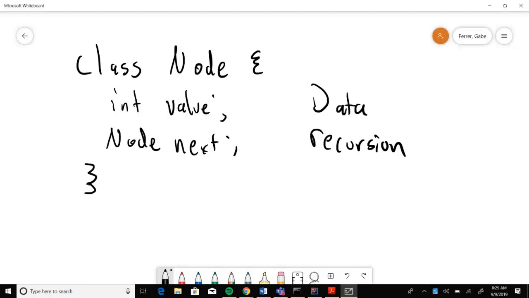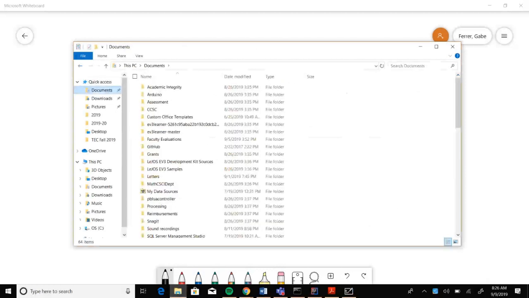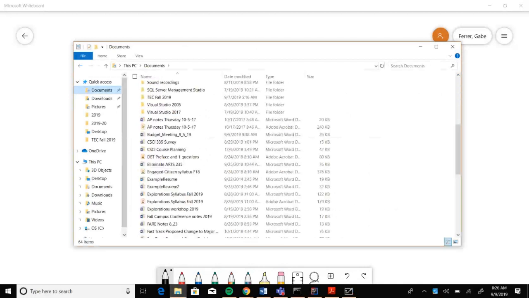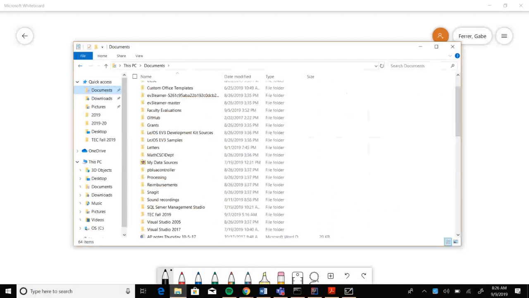That too was recursion. And in fact, you can think of the file system in the computer as also being a recursive data structure. Here's what I mean. Let's say I bring up File Explorer, and let's say I go to Documents. So Documents is a file folder that contains a number of documents, and then it contains more file folders.